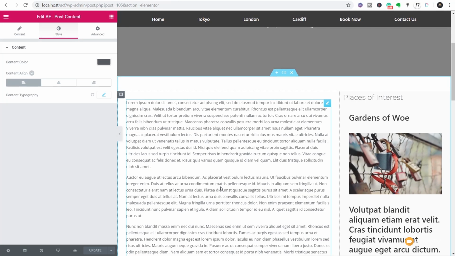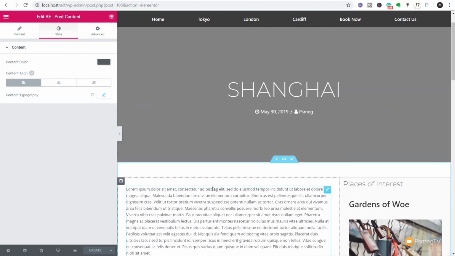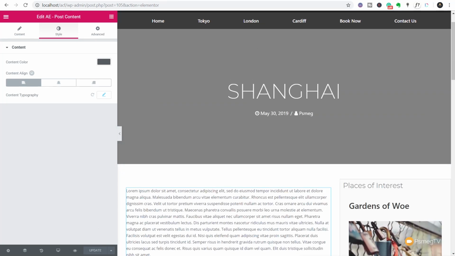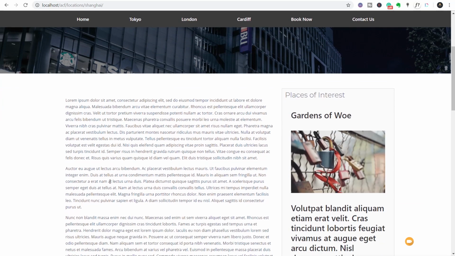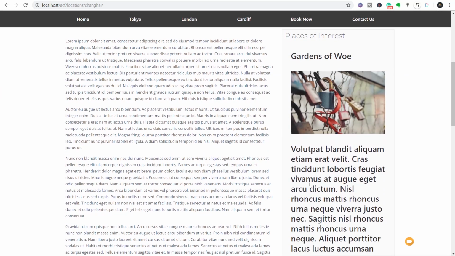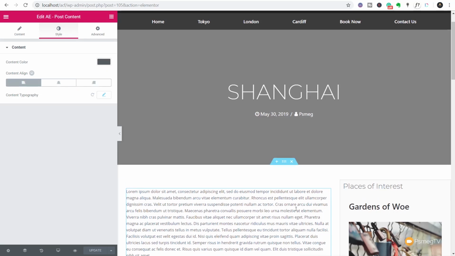So I've gone ahead and made some styling changes now to the actual basic template. I've updated it, and if we jump over to our test site, you can see if I reload this now, everything is looking nice and neat and tidy except for our actual information on the right hand side from our repeater field. Now the reason for this is we don't control that inside the main template for the actual single post. We control that back in its own dedicated template.